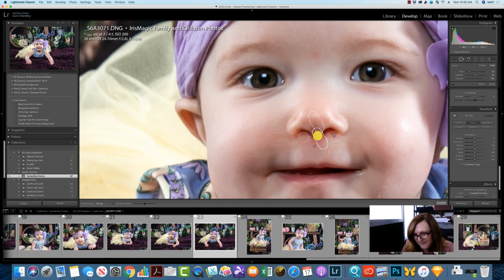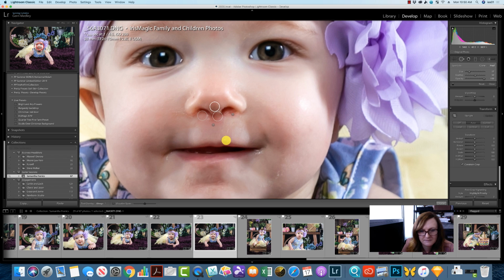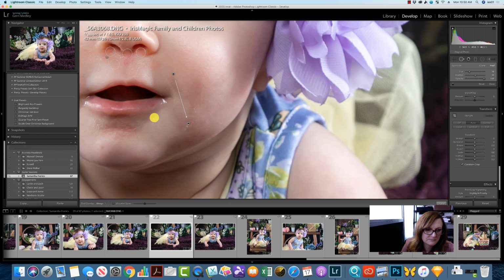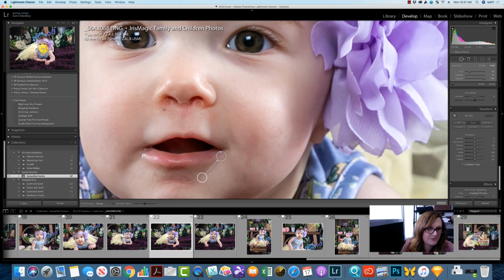So I'm not real happy with how that looks. That's looking kind of fake. So I'm just going to do one dot. Let's see if we can get that. There we go. And just come down here for a couple other little tiny spots I see. So guys, when we're doing this, you can see just how important this step is. These are looking kind of bright to me, so I might just grab those too.